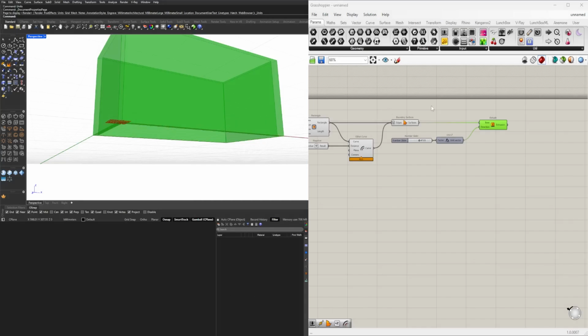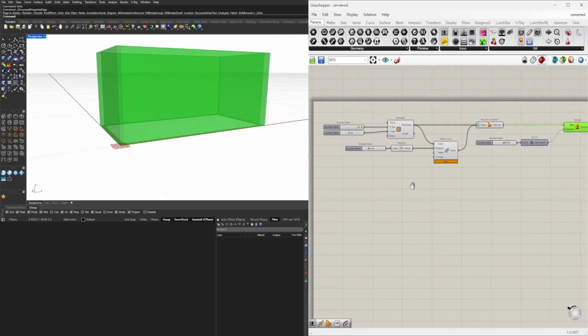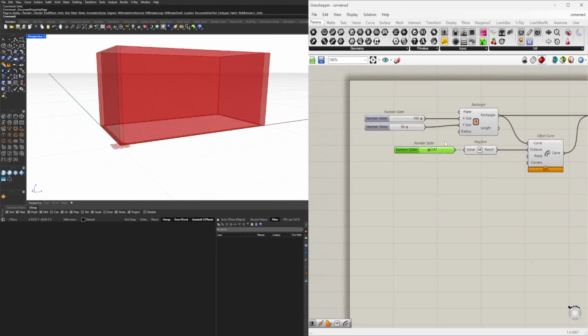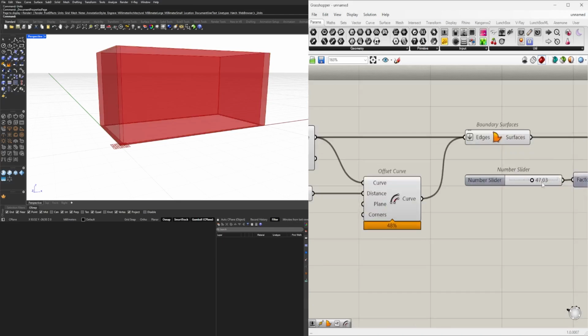The reason why is because if we extrude the surface down, then we actually no longer have the true dimensions that we have here. So if the height was 50, well, it would be 50 plus the bottom portion.